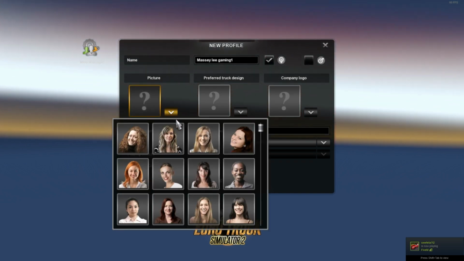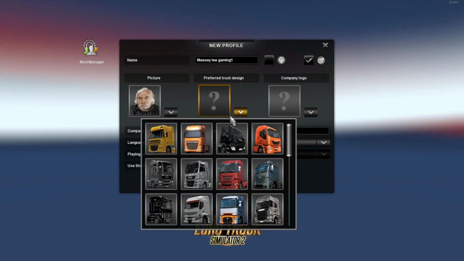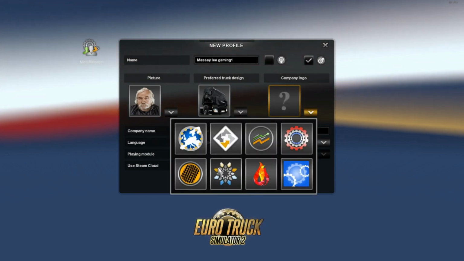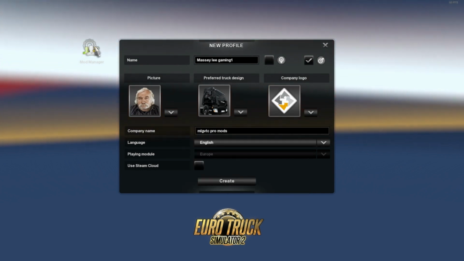Pick your truck, pick your character. So we are a male, so pick whatever you want, I will go with him. Pick your starting off truck and your favourite logo. So what you want to do before you press create is you want to come over to here where it says Mod Manager.